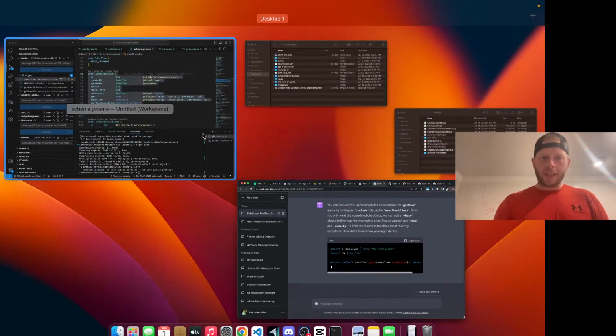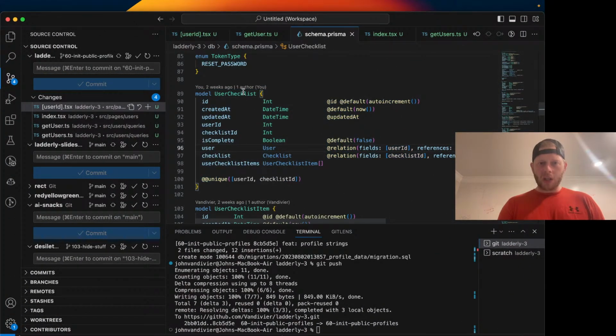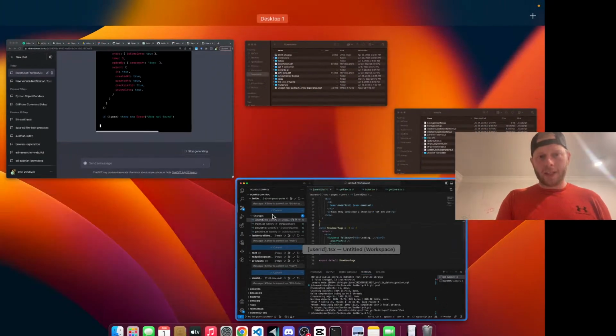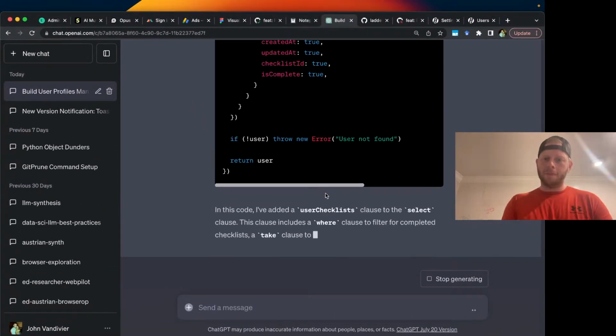What language is this? We are using TypeScript. This modeling language is a Prisma DSL, a domain-specific language, but most of our application is using TypeScript. There is about 4% Python in this application as well for some data processing.